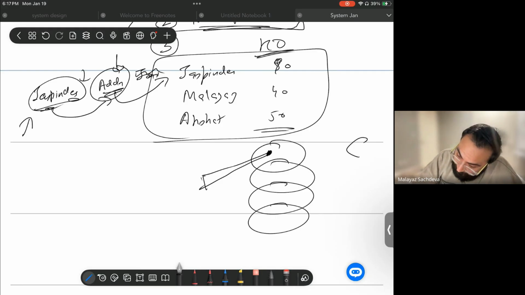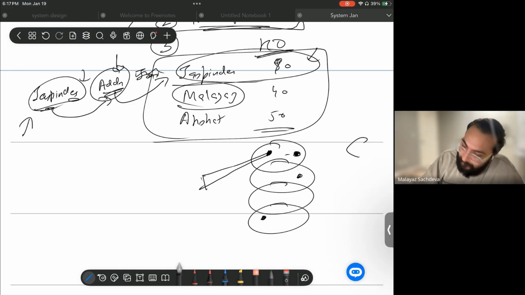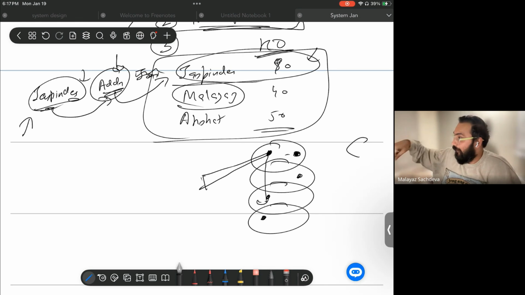So ideally, if I'm here, it is very random then, right? I might find my address here, where Jaspinder is actually stored, which gives me this entry, or it might be here, or it might be here. So next time when I search for Malayas, which is me, it might be here. This means that I might still have to move all the way. My disk rotation has to go all the way again to find the correct entry which I have to edit or fetch.